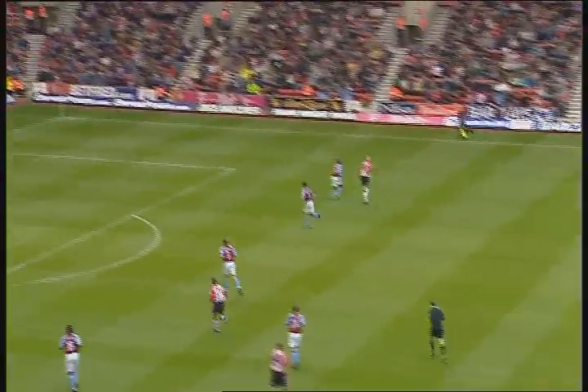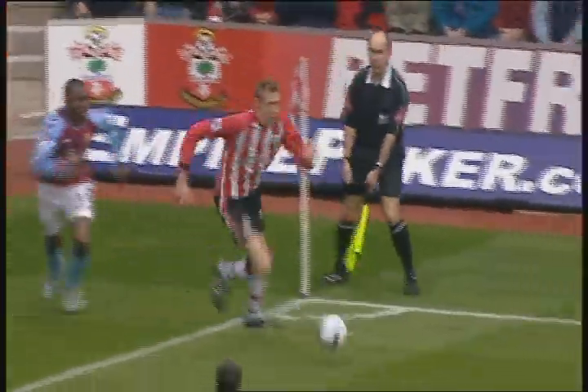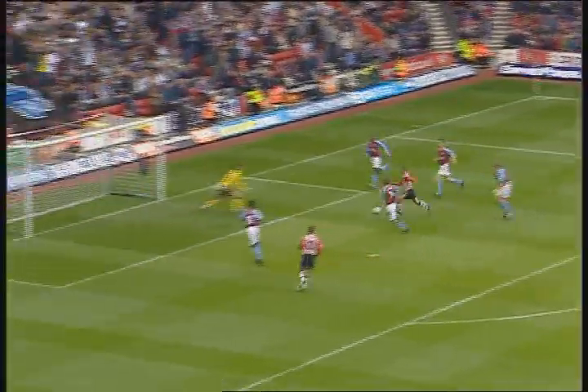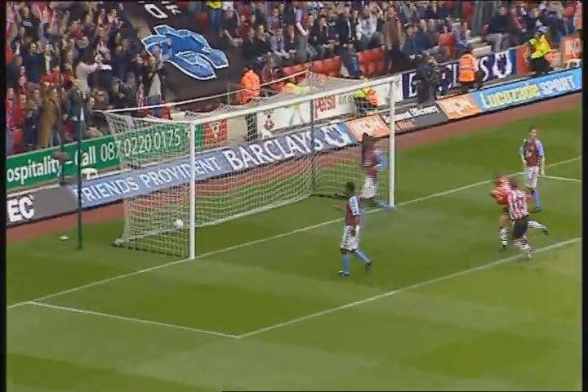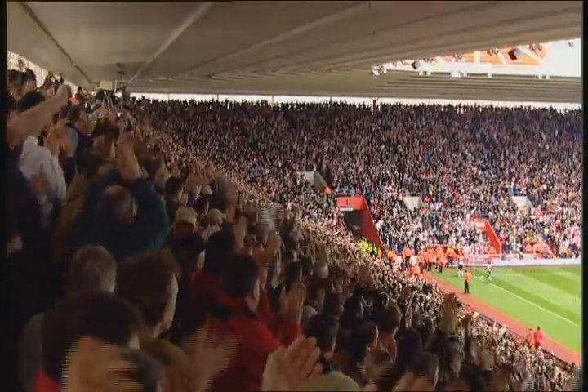Long towards Kratz, and a challenge there with Jay Lloyd-Samuel. Kratz has emerged with the ball — now Phillips! A glorious opportunity for Kevin Phillips, and it's one that he has taken. Kevin Phillips, a target for Aston Villa back in January, has given Southampton the lead here. What a start — just four minutes gone.